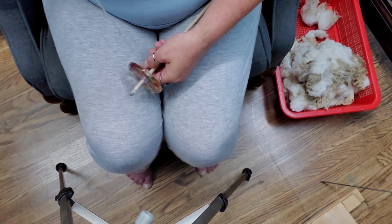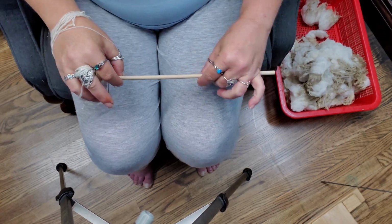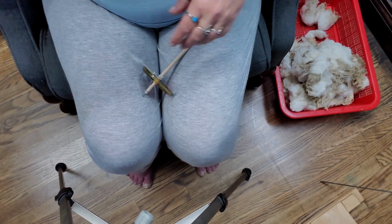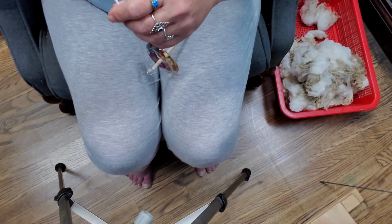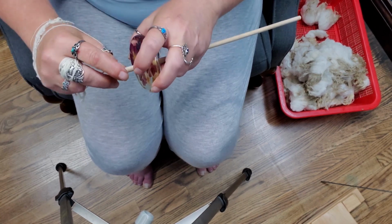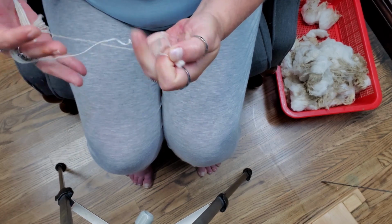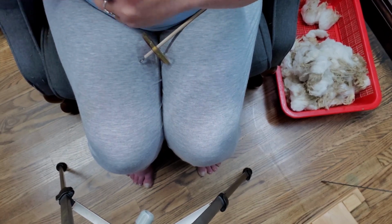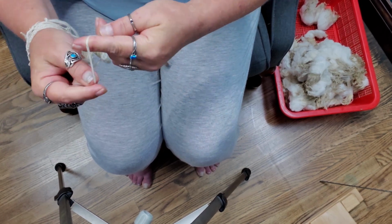You can make a lazy kate for your hand spindles just with a shoebox. Punch holes in either side and just hang it in the middle. But, I mean, for this little bit, I'm not going to worry about it. All right, and we'll pop that off the end. Then we'll grab our two ends. Oops. There we go. And we'll knot them together.